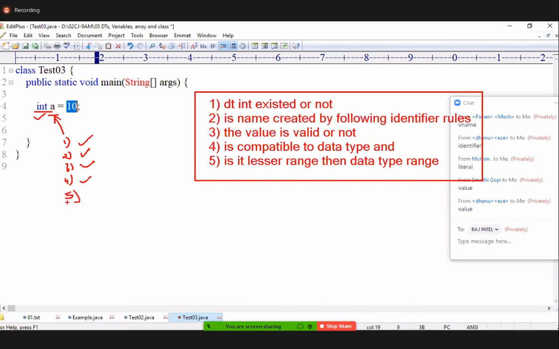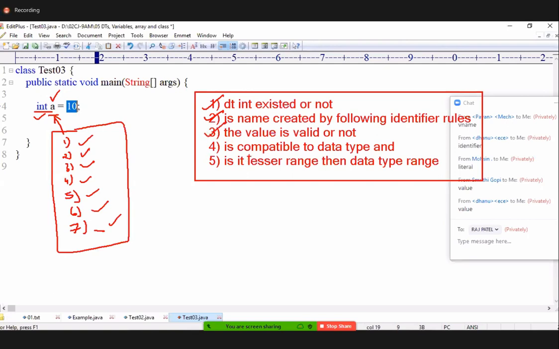And the next, Java identifier is case sensitive, okay, no problem. And next, identifier name should not be a keyword, it is not a keyword. And identifier cannot be a single underscore, yes, it is not. All 7 rules are satisfied, so it is also valid. Rule number 1, rule number 2 valid. Third point, is value valid? Yeah, 10 is a mathematically valid value.